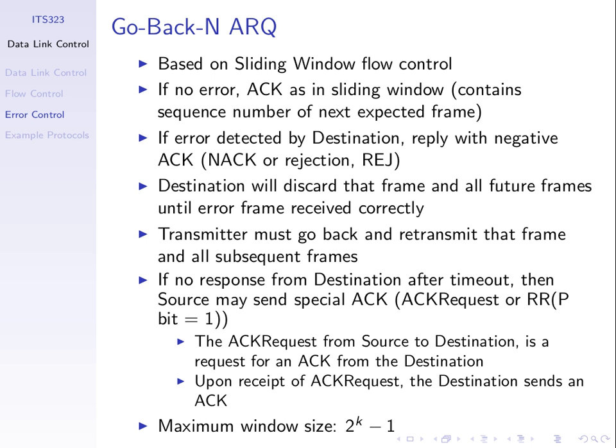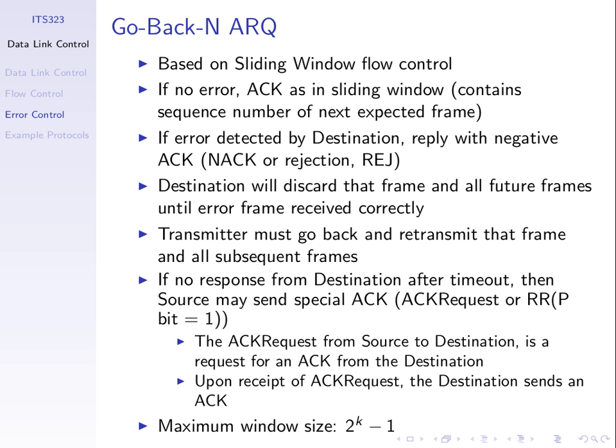Now, what if an error is detected? That is, destination detects something's gone wrong. Then it can reply with a negative ARQ saying, I've detected something's gone wrong, please resend, or please fix it. So in stop and wait, we had a positive ARQ. We send our data, we receive an ARQ indicating it was successful. We have a positive ARQ in sliding window if there's no error, but we also have a negative ARQ saying destination has detected something's gone wrong, therefore it requests the source to fix that. Negative ARQ, a NAQ, or sometimes a reject message, rejection message.